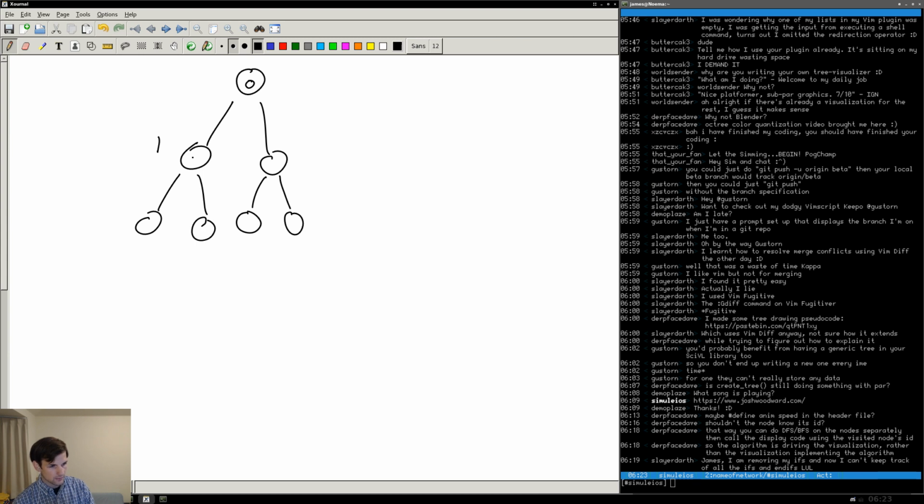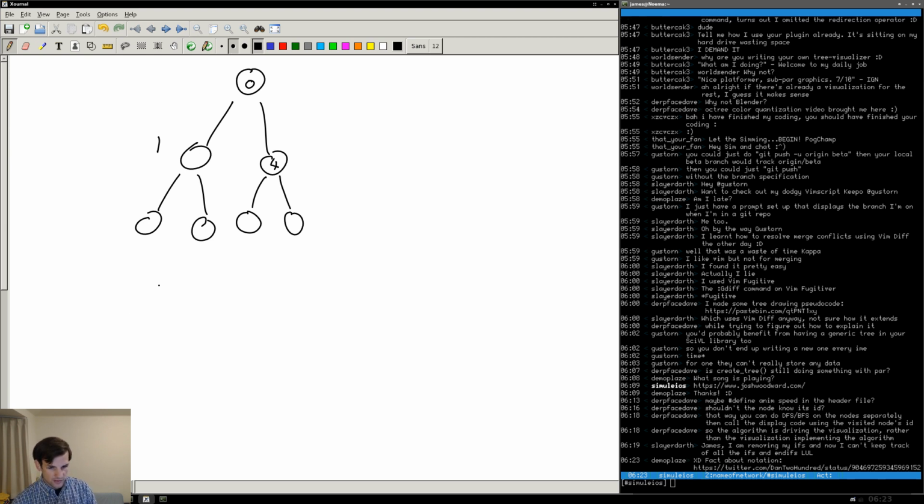let's see, 1, 2, 3, 4, right? So it's going to be element 1, plus this entire tree behind it, right? So we're going to add this entire tree to this guy. So all the elements in this tree are going to be added here. So we add all these elements here, and then so on and so forth, right? So we need to add all these trees from there.